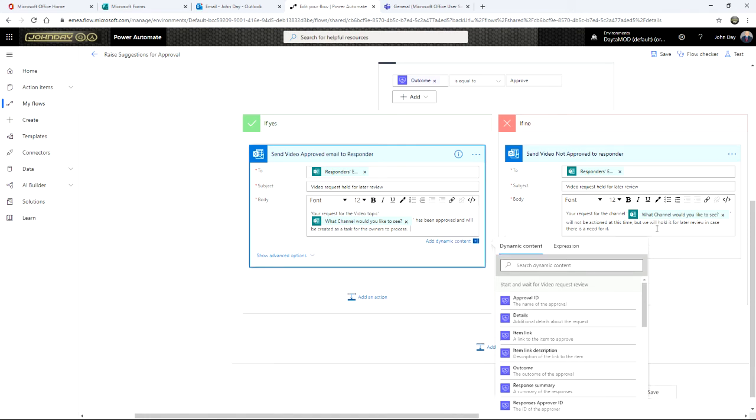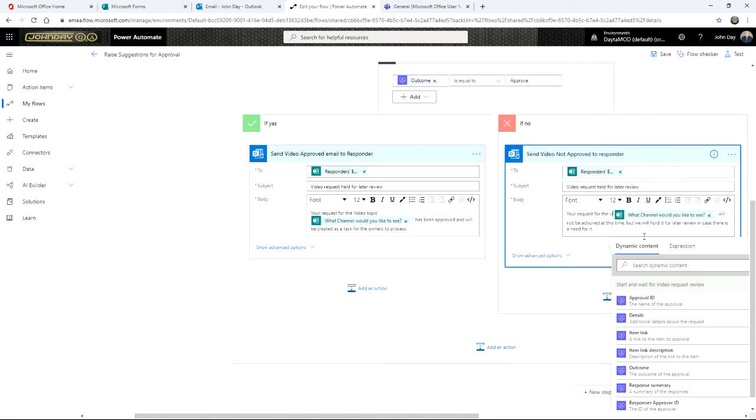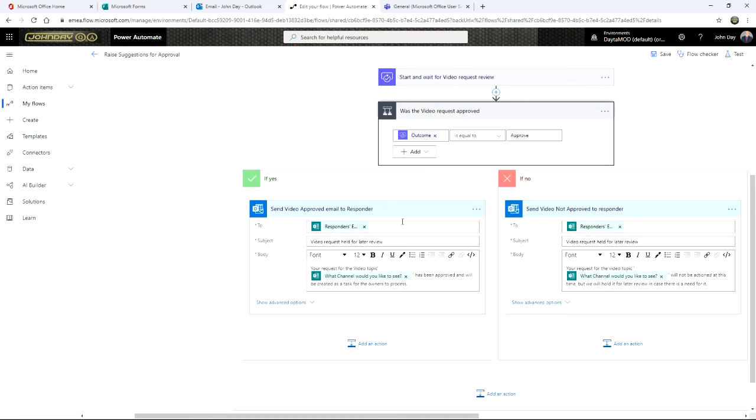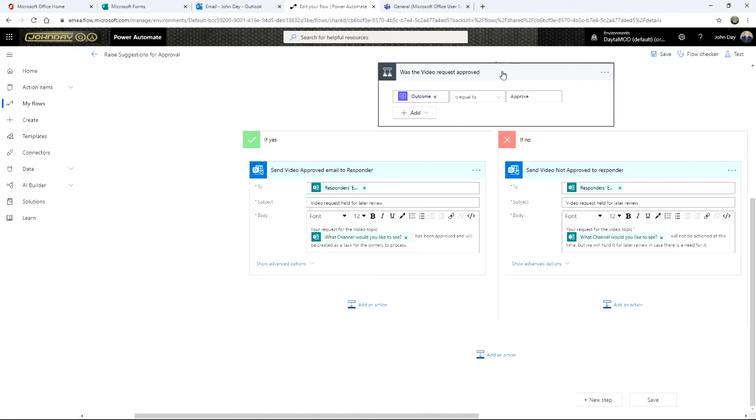So I better tidy up the email message as well, because it is a little bit different. And then the same with that one over there. Instead of channel it would be video, topic, and again the message will not say rejected. It will say we'll put it on hold and we'll park it, because we don't like negativity. Again, this is just one of millions of ways of doing this. The next thing to do, if we do approve it, is create the actual task.